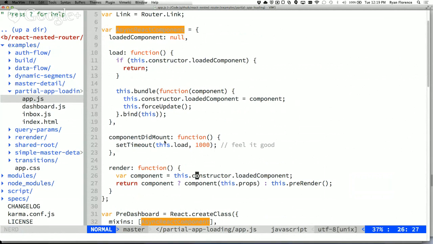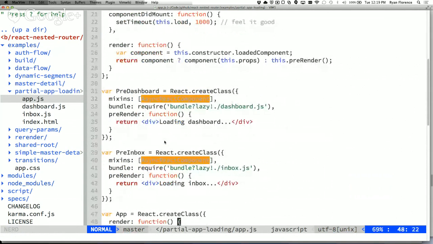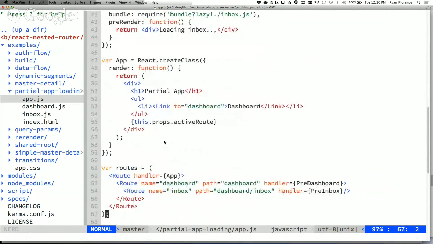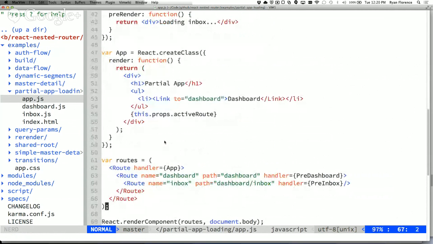And I added a set timeout so that you can kind of feel it and see it more. So when you render, you say, hey, do I have that other component yet? If I do, then go ahead and render it. If I don't, call pre-render. And so now I've got these pre-components, so the things that I still want to draw something before the extra code is loaded. And so while I'm waiting for that code to load, I can draw some UI and tell the user, hey, I'm thinking here. And then this is just stuff with Webpack where I can go and lazily load in these other pieces. And nothing else is any different. I didn't have to do anything unique for the router at all for this.